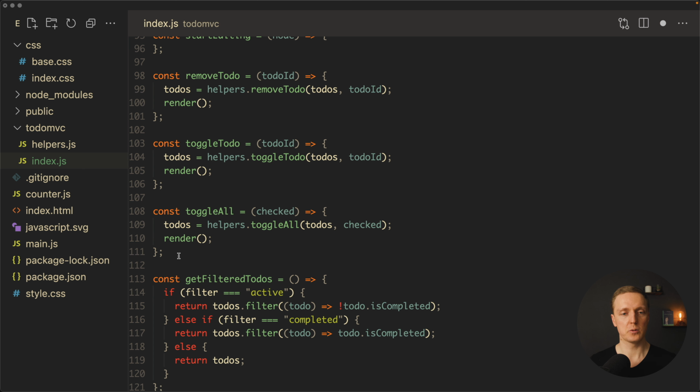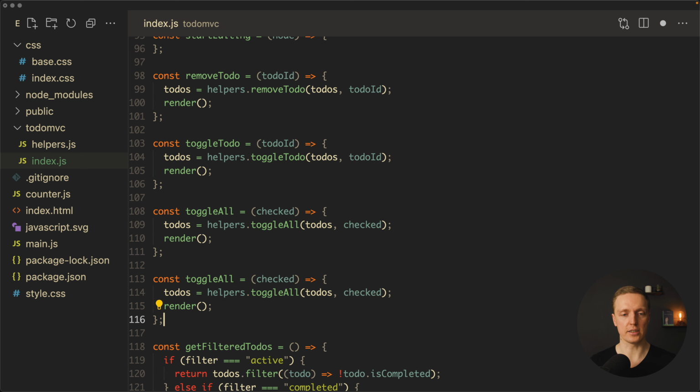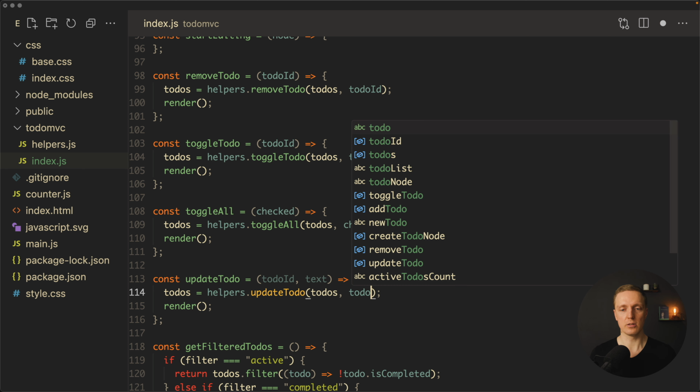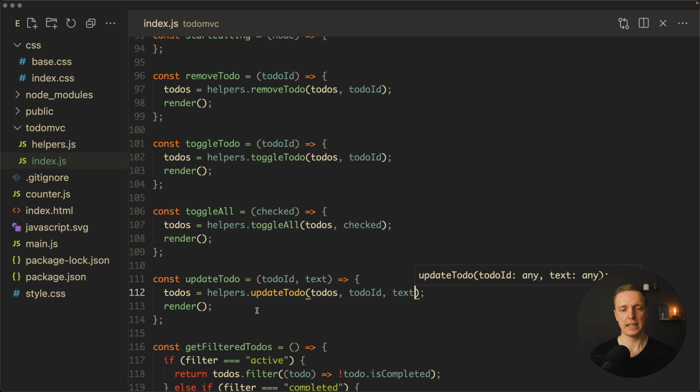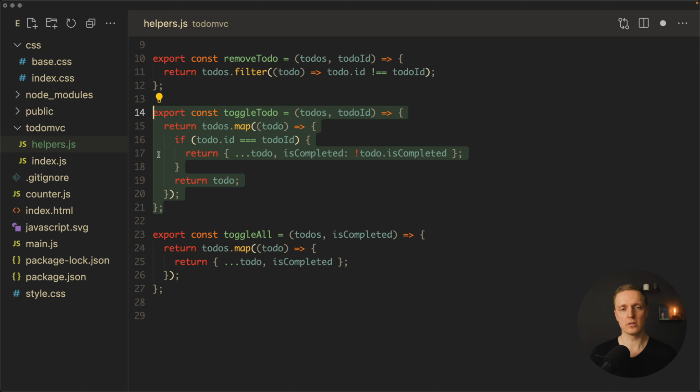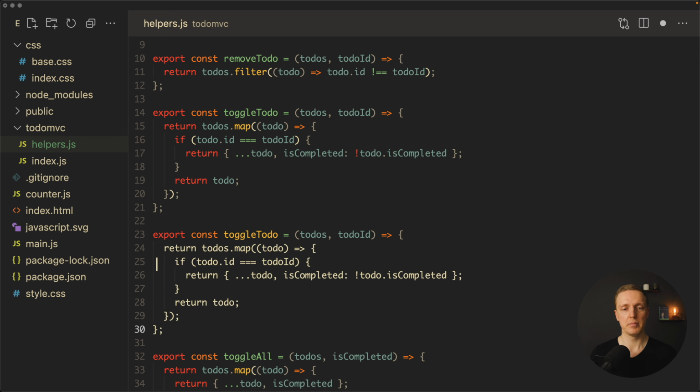Let's create it now. It will be super similar to any of the other functions. Let's name it updateTodo. And we're getting here our to-do ID and the text that we wrote inside. And sure, it will be a helper updateTodo, where inside we're providing to-dos, then to-do ID and our text. And this function must update for us a specific to-do in the list. And now I want to fully copy toggleTodo function because it is super similar. Let's name it updateTodo. We're getting here our list of to-dos, also to-do ID and new text that we want to provide inside.